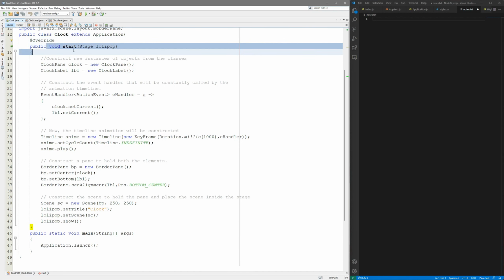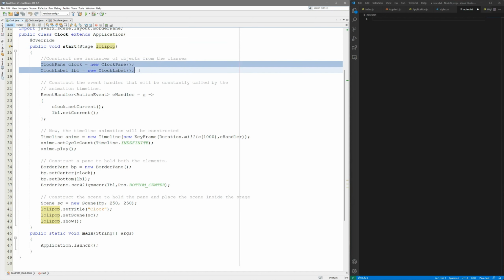So you're going to override the start method in application, and we are going to name this stage lollipop. Okay, so we're going to actually go ahead and create an instance of an object from both of these user-defined classes. And both of these classes, one of them actually extends pane, one of them extends label.